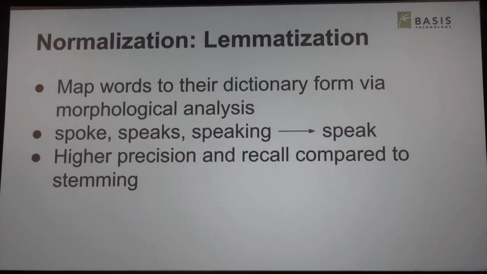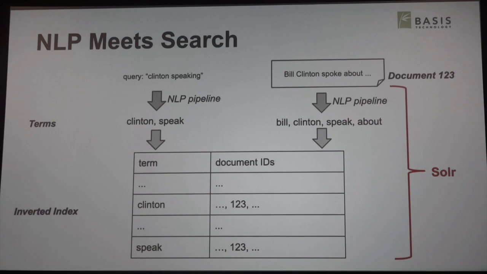Lemmatization, so this is less to do with strings and more to do with mapping words to dictionary forms of the word. So spoke to speak is a good example of this. Spoke will not stem to speak, but spoke will lemmatize to speak. So generally, you get both higher precision and higher recall with lemmatization. Okay.